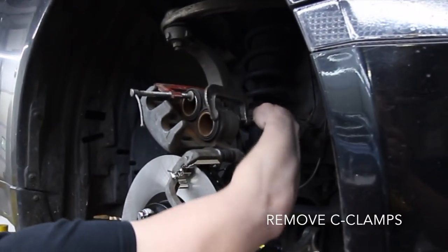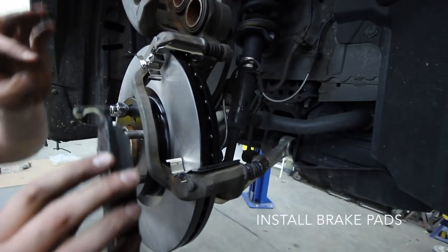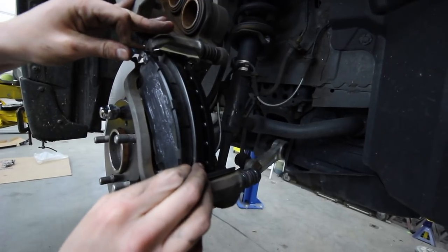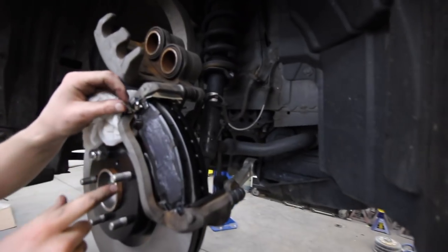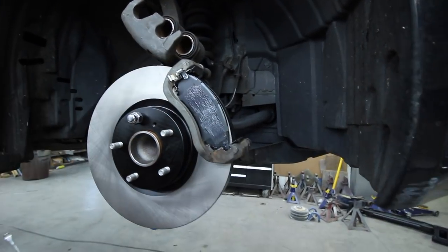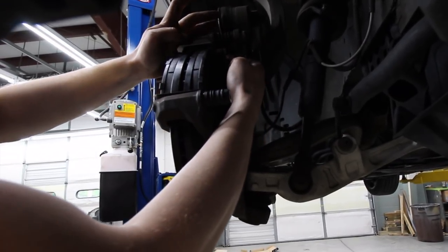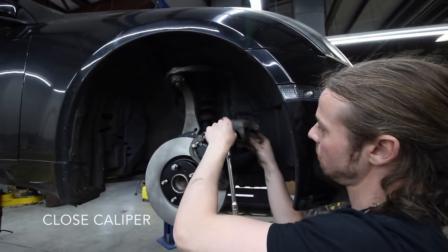Now we're just going to take these clamps off. So then you just take the pad and set it up. Make sure to get it in the grooves. Push it on in. These are the little spring metals that I was talking about. Just push this on up. All right. Yep. So that's one side. And the other side. All right. It's in. And this clip. And then this flap from here.